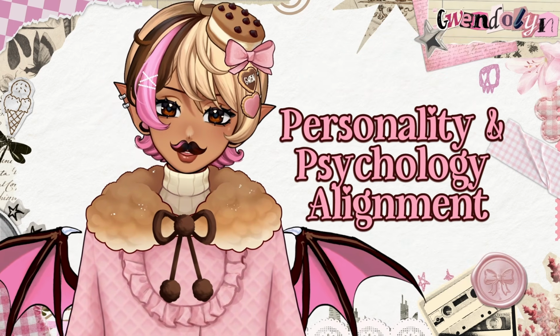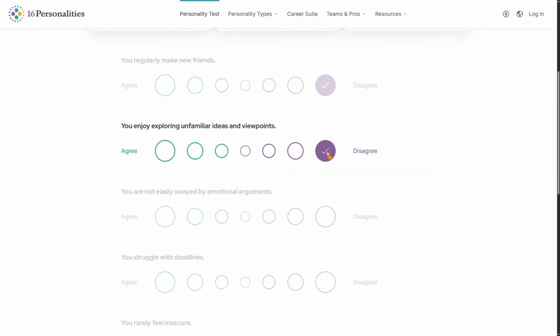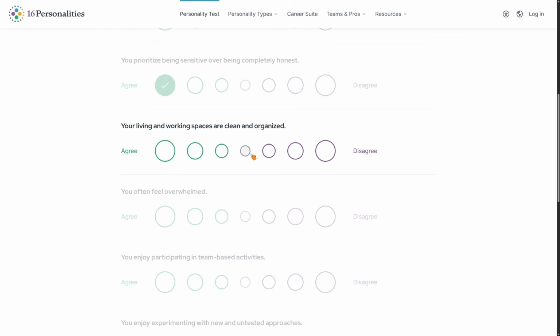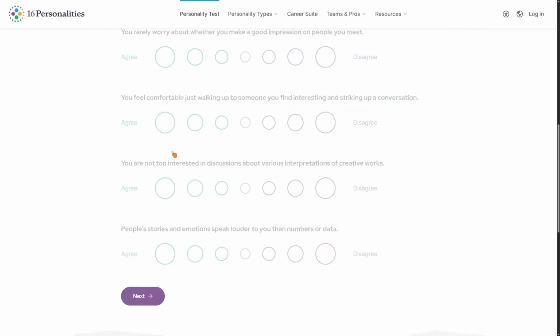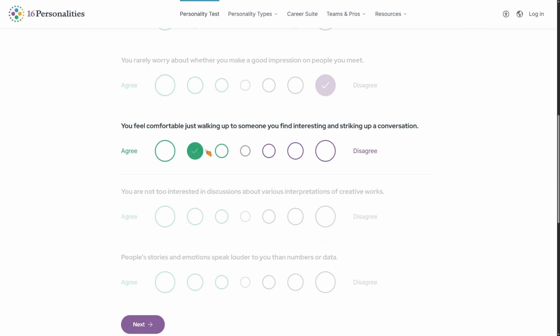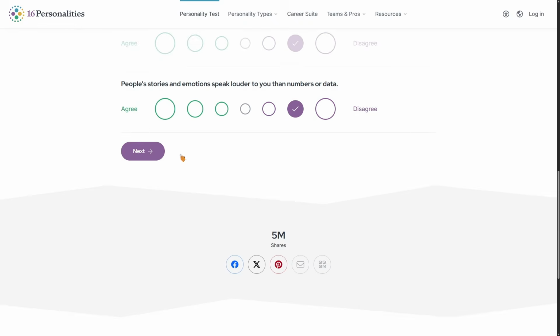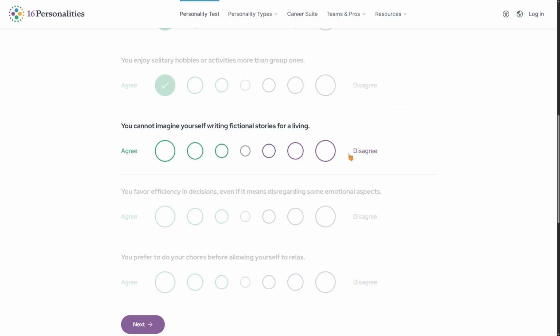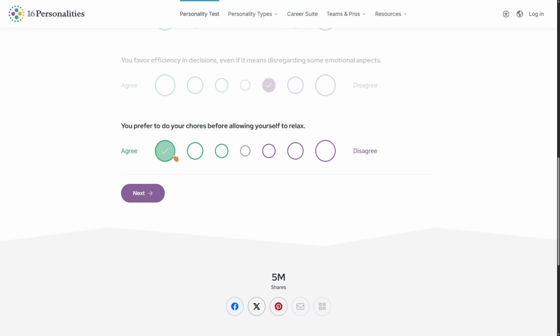Personality and psychology alignment. Run your character through fun quizzes or frameworks like the Myers-Briggs MBTI, D&D alignment chart, or the Enneagram. Don't take the results as absolute law, but use the questions as prompts to see how your OC handles moral dilemmas and stress. By taking these quizzes as your character, you'll have to think about situations you may have never thought of before, which will deepen the depth of your character.